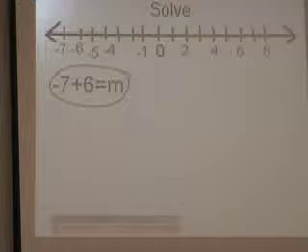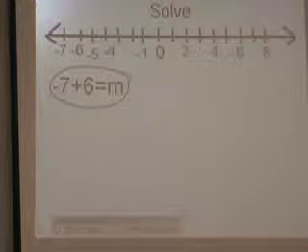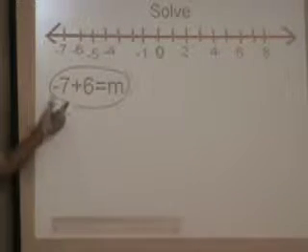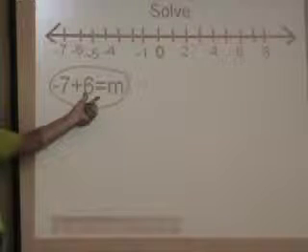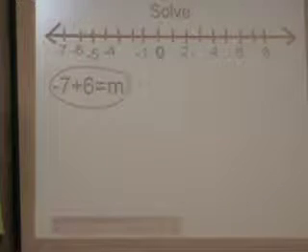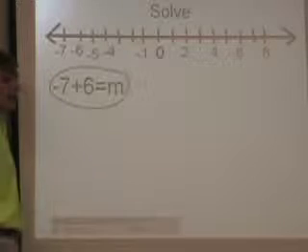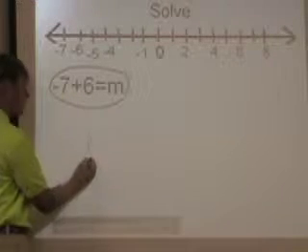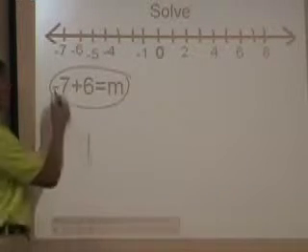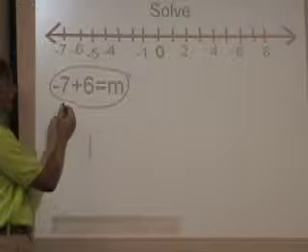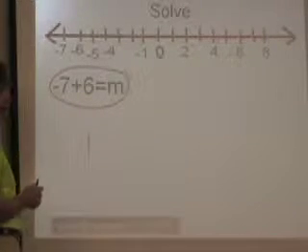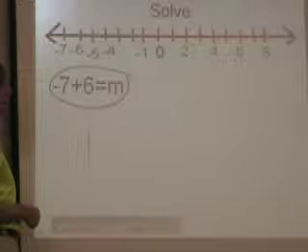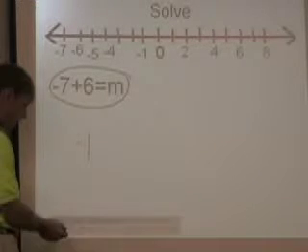Alright, now on this one, are my two numbers the same sign or different signs? Different signs. This one is negative. This one is positive. They have different signs, right? Now, since they have different signs, do I add them or subtract them? I subtract them. 7 minus 6 is 1. Now, the absolute value of negative 7 is bigger than 6? Yes. So my answer is what? Negative 1. Mark, why is it negative? Because 7 has a greater absolute value. Perfect. That's your answer. Good job.